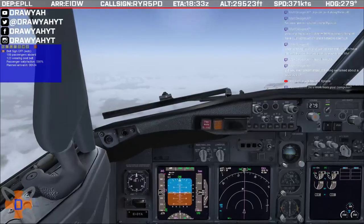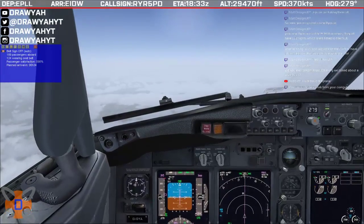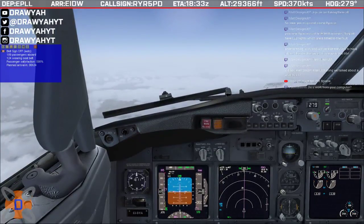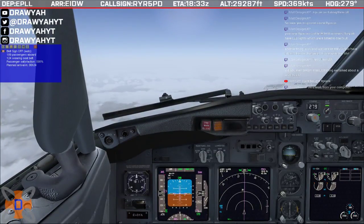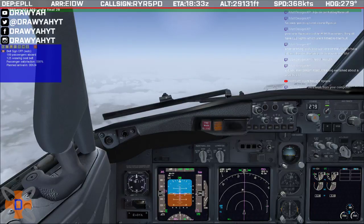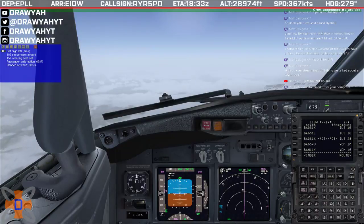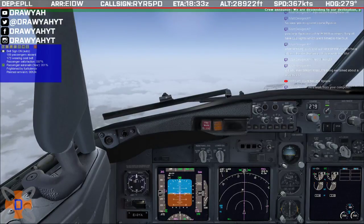So once we're established, that will ping me. And then we can go on to the approach once that is possible. But we've still got a little bit left to go before we do. Auto brake has already been set, and everything else is fine. Quickly announce my intentions. So actually, yeah, let the descending to approach message go through.